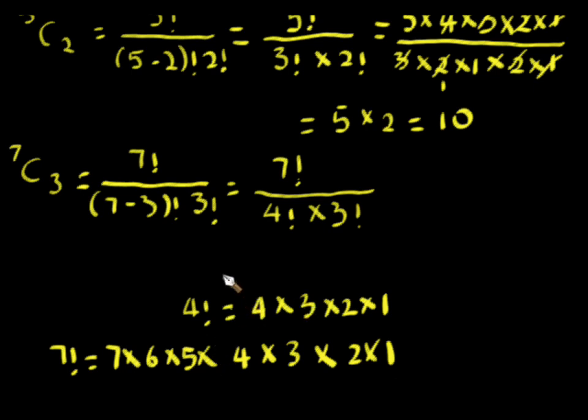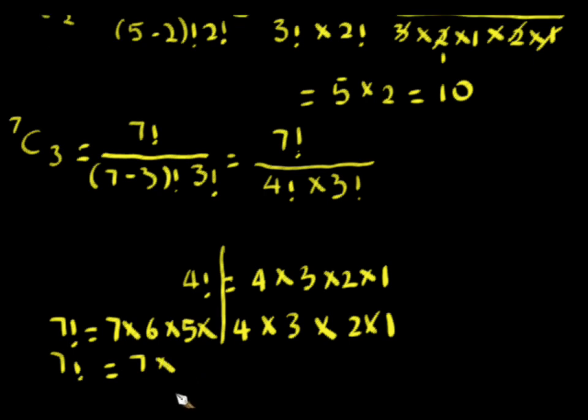So all elements contained within 4 factorial are also elements contained within 7 factorial. So we can choose to rewrite 7 factorial as 7 times 6 times 5 times 4 factorial, right? Since all elements of 4 factorial are contained within 7 factorial, we can write 4 factorial within 7 factorial. So let's put that in our question and let's see how it goes.